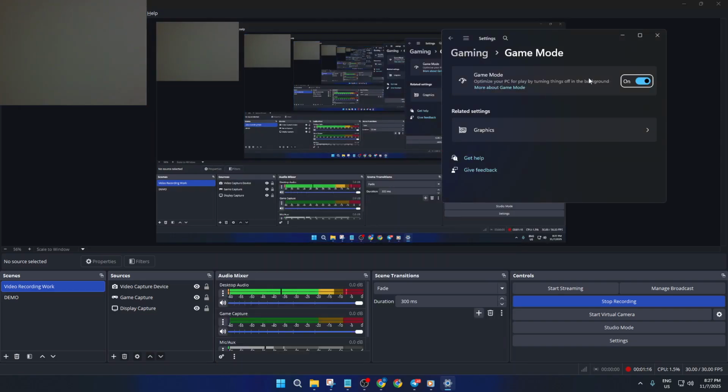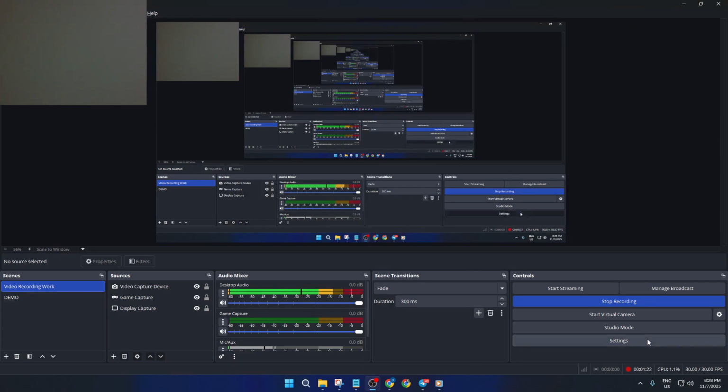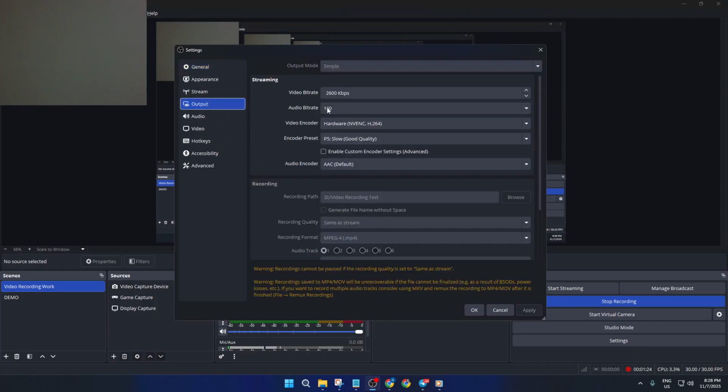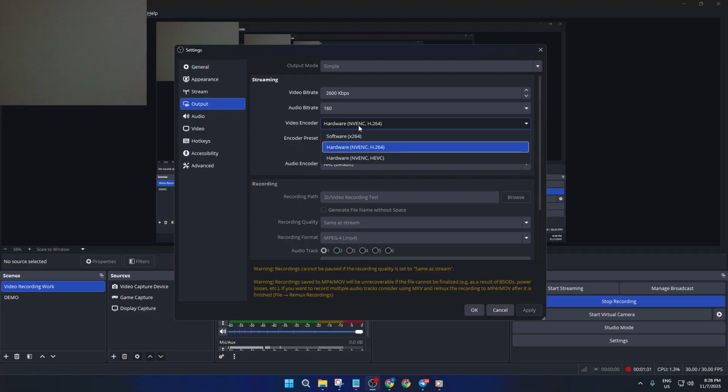Now let's adjust your OBS settings directly. Lowering output settings is a great way to make your system's workload more manageable. Start by reducing the bitrate in your output settings. A lower bitrate might result in smaller files and slightly lower quality, but it's often worth it for reliable recording, especially on older systems. Next, tweak your encoder preset. If you're using X264, try switching to a faster preset, like very fast instead of fast. This increases CPU usage a little, but can prevent your PC from getting overwhelmed, which is sometimes what causes recording to stop.